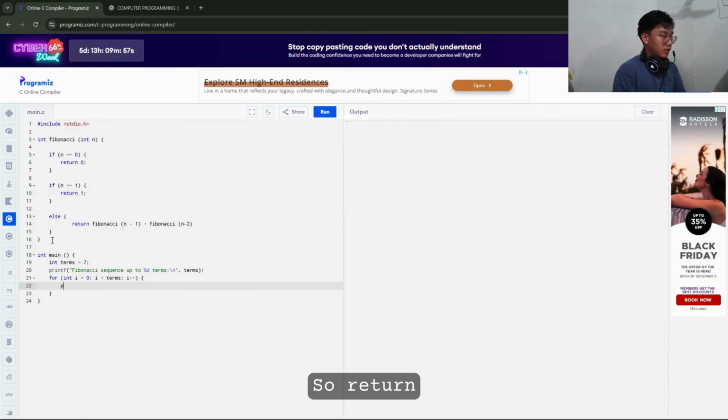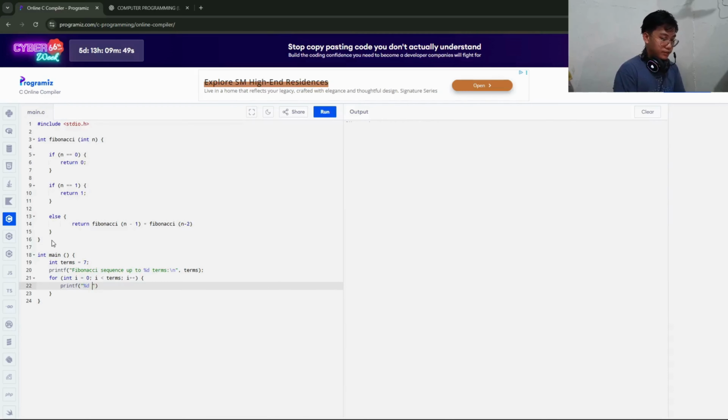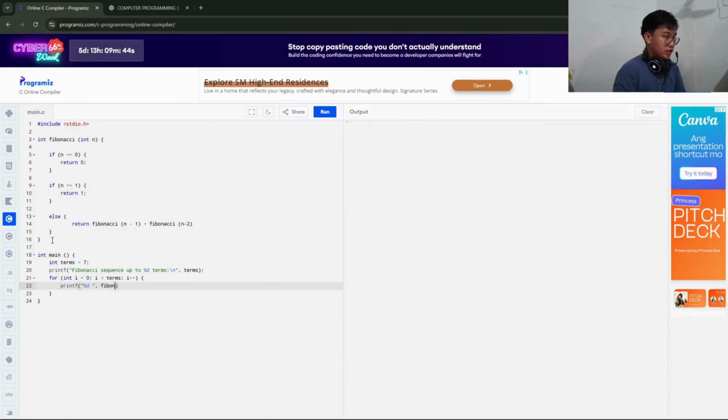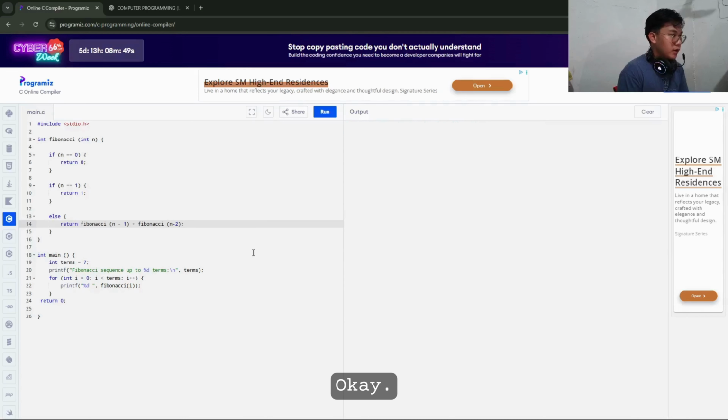So printf "%d", then Fibonacci i, and then return 0, and then another curly braces, and then okay.